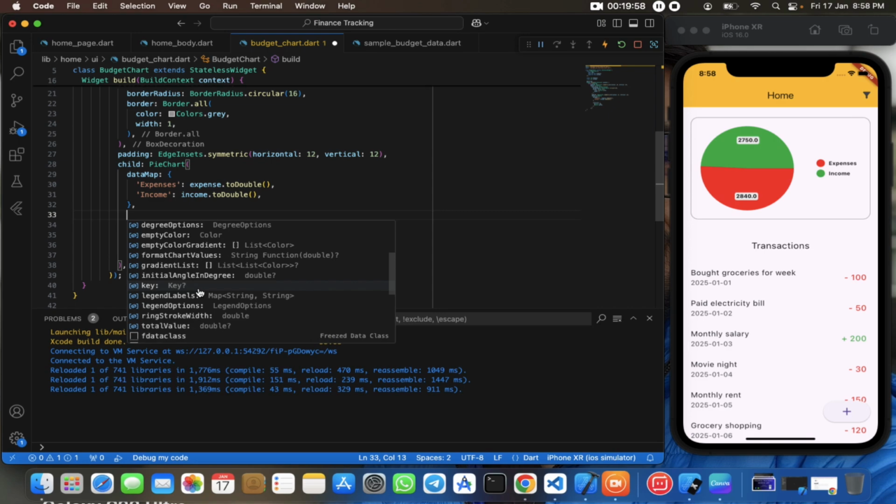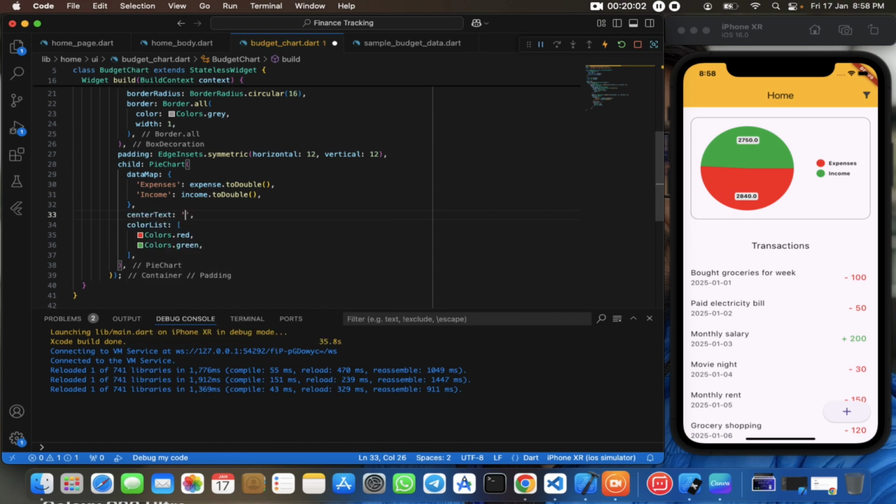We can show some budget. No, it doesn't look good.